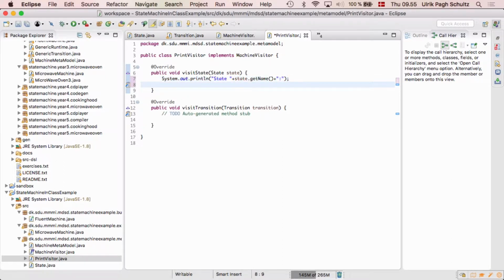Now there's a few different ways of doing the visitor. Here my visitor does not automatically go throughout the entire state machine. So here I need to do a bit of work to make it go to all of the parts of the state machine.